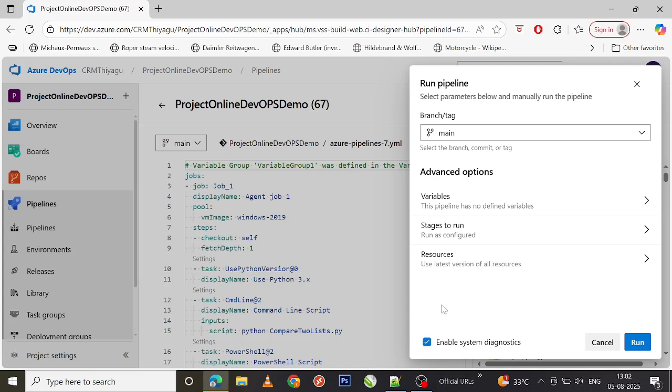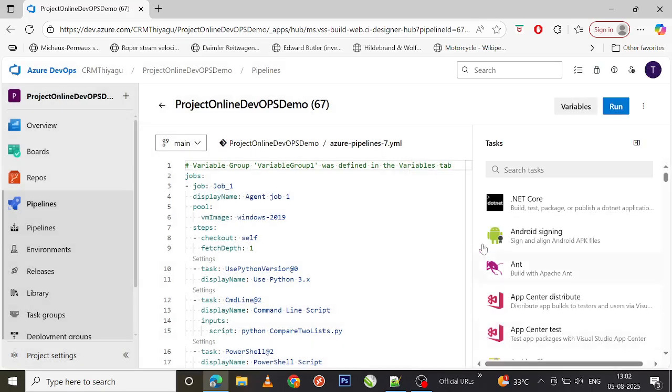This way you can identify which step is causing more issues. That's the first step you will generally do. You will enable detailed logs or system diagnostics and try to identify which step is taking too long. Are there any loops or recursive calls inside your pipeline? These kinds of things you will take into consideration. So this is the first step you will do.